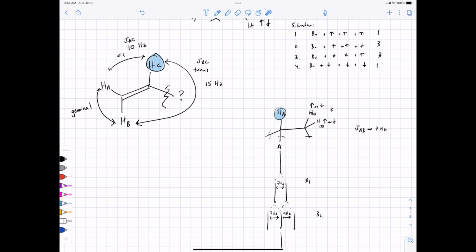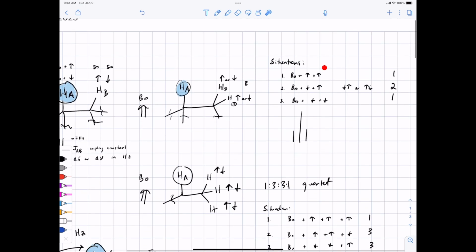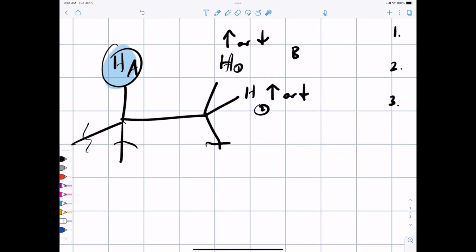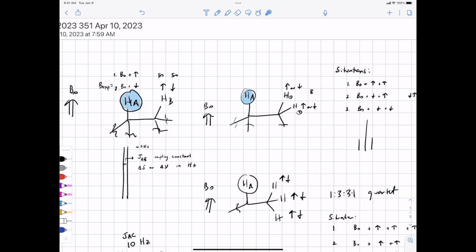No, forgot it. Sorry. The reason we see a triplet here for a proton adjacent to two other protons is because the coupling constant between A and B1 is identical to the coupling constant between A and B2. That's general when the two adjacent protons, B1 and B2, are identical to each other. If that weren't the case, if the coupling constants were different, we would see a more complicated pattern, right?